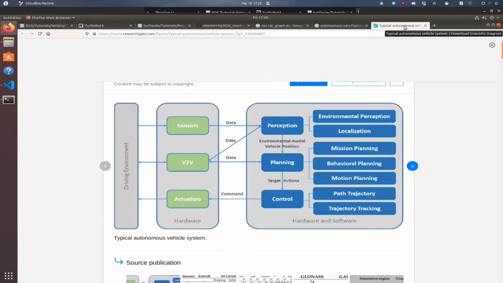Now, I told you about the use case of ROS. Now let's look at the structure of how ROS works on a very high level. All of you are aware of YouTube, right? So how does YouTube work? I have a channel, I have a few subscribers, and if you subscribe to my channel, you will be called a subscriber.